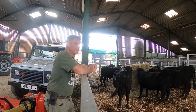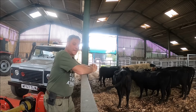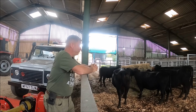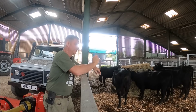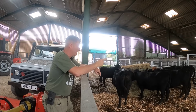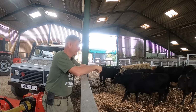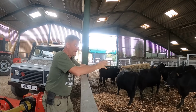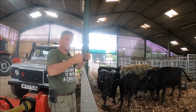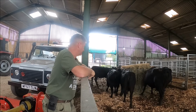Timed that just right. It's not stair rods, but that's coming down hard enough out there. That's going to put the kibosh on any combine this afternoon. Anyway, they got a fresh bale, refreshed bed. Cattle next door are complaining because they want a bale as well. They could probably smell that, but there's actually enough grub out there. They don't need a bale. They're just being idle. It's raining out there, it's windy out there. They'd rather be in here, you know, put the napkins around, knife and fork, and stand around a big bale feeder than go out there and actually work for it.